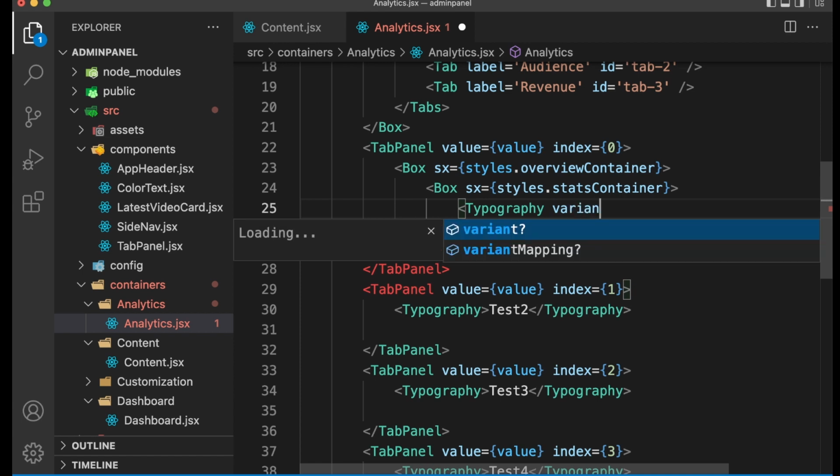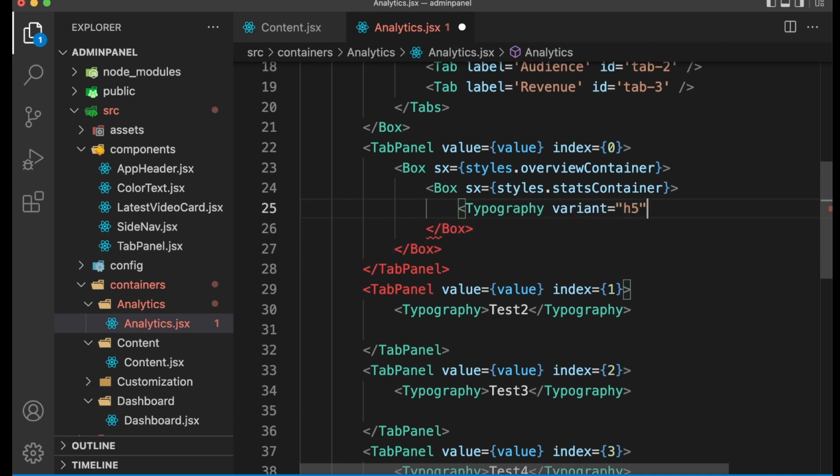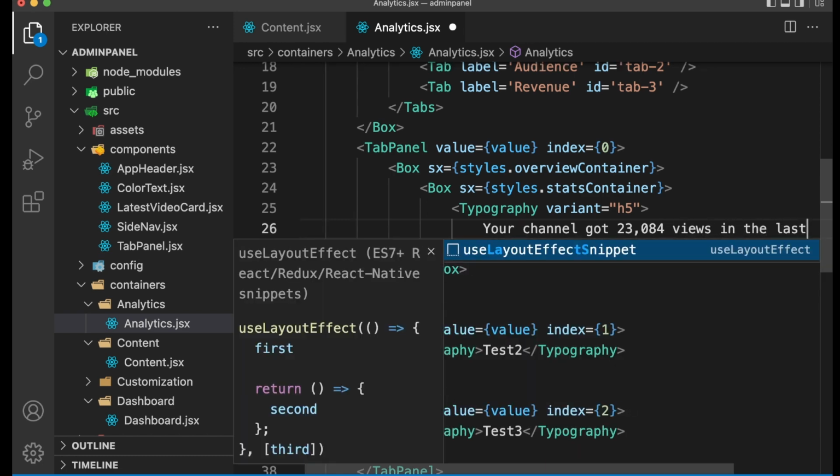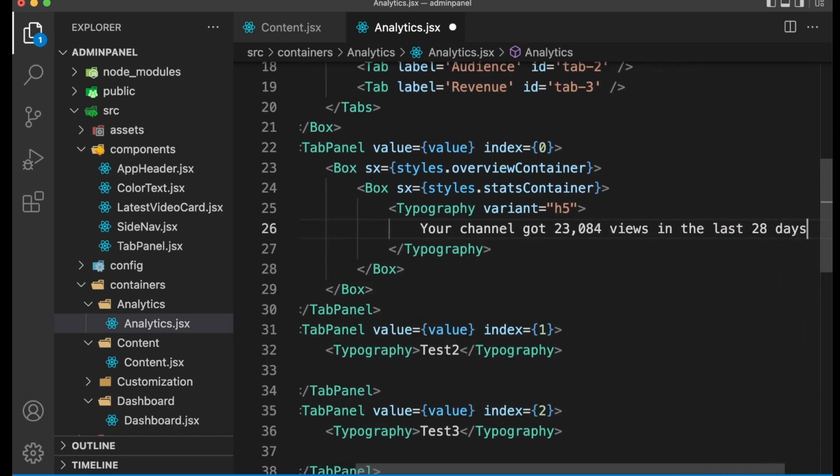Variant can be h5, and the text, your channel got 23,084 views in the last 28 days.